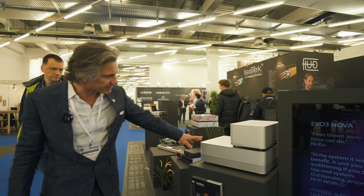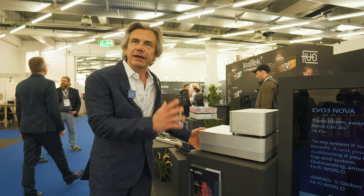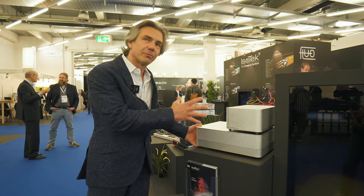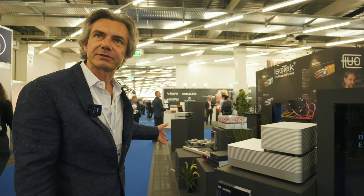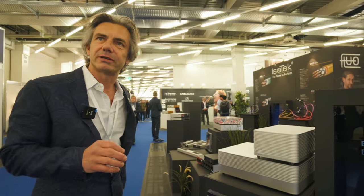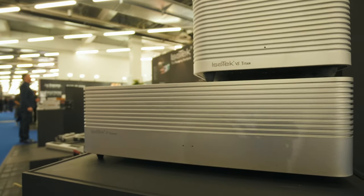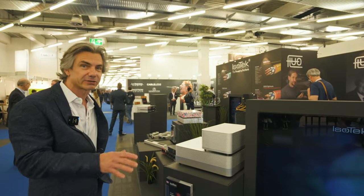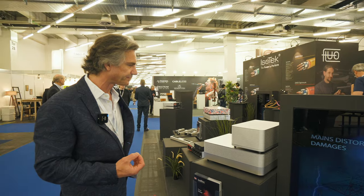Then we step up to the Select. So within the Select range, we have Sigmas. This is a higher grade power cleaner. Again, high current, medium current, just better network, better components inside. In fact, all of the internal wiring that we use in the Performance and the Select range of products is Ono continuous cast copper. It's silver plated. We wind a spiral of FEP around the conductor and extrude FEP over the top, so we have a virtual air dielectric with the internal wiring cable. So it's all high grade, everything silver plated for absolute audio performance.